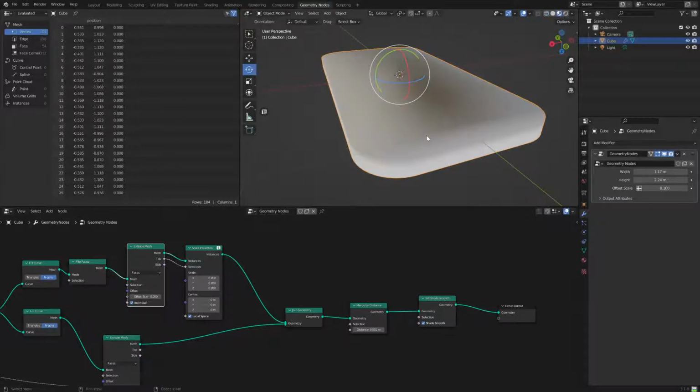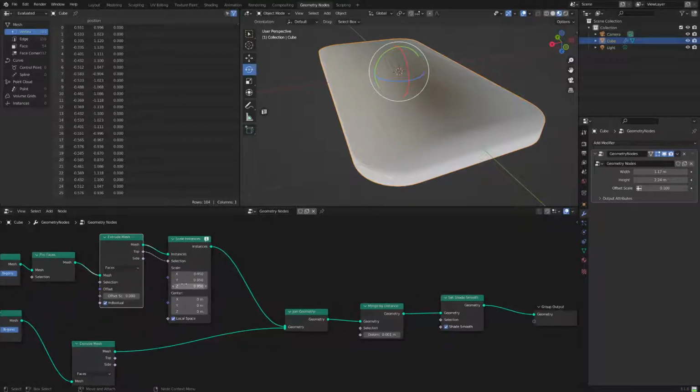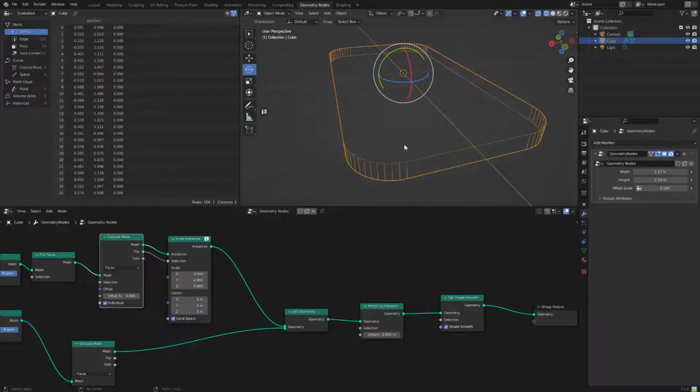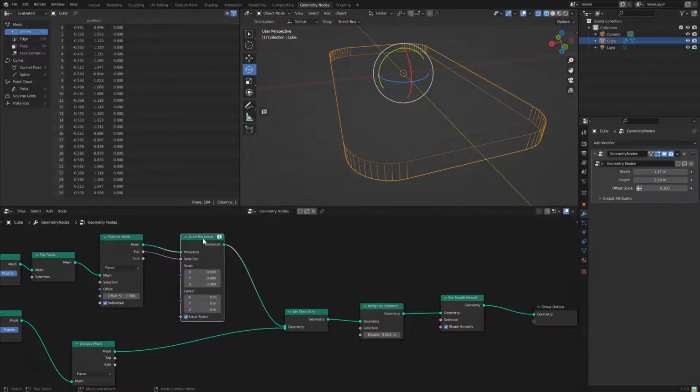That should create that tension. So I'm scaling. Let's do like 0.9 just to make it obvious. Is it scaling? Oh, it's not an instance. My bad.